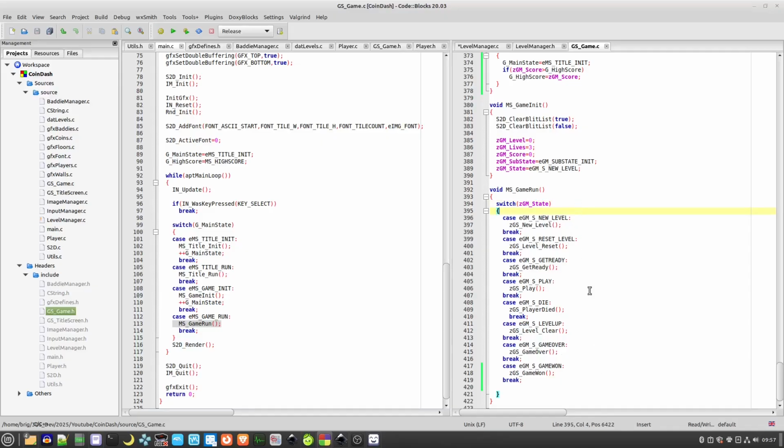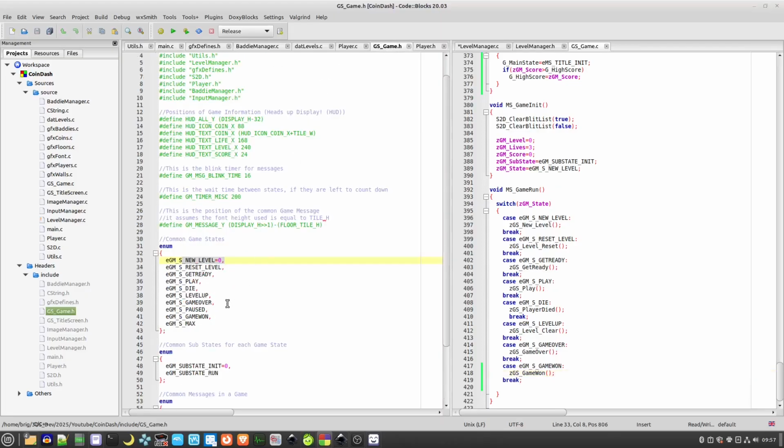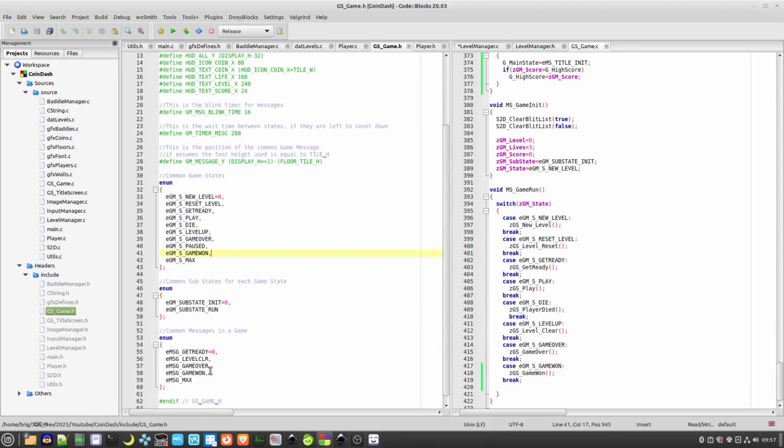So this makes things nice and modular. I could almost draw this with blocks, showing where the logic goes. To add another state, it would just be a case of a case and break, and then maybe add in a new game state in here, maybe even new messages. It's fairly straightforward.